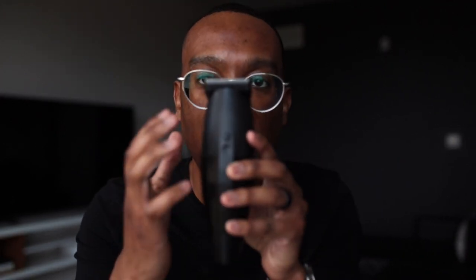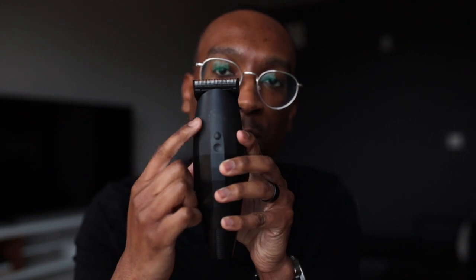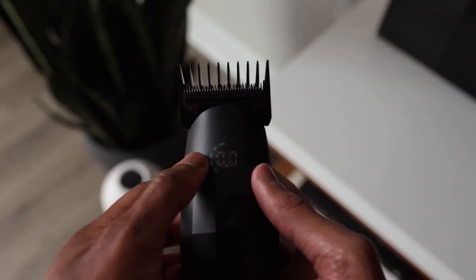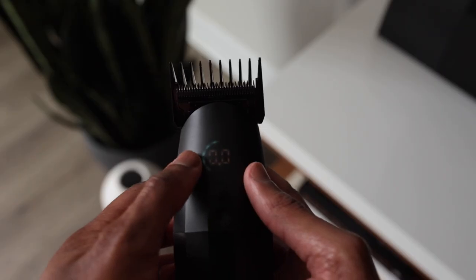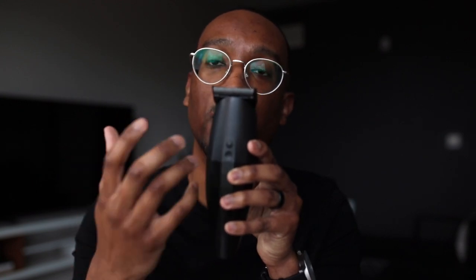When we take a closer look at the Bevel Dial LED display, one of the coolest features on the Bevel Pro is being able to see exactly what your measurement is at any given time — no guesswork. You can see the number in the center, which shows exactly what your blade gap is in 0.1 millimeter increments. That blue dotted dial going around the Bevel Dial is a battery indicator, showing exactly what your battery level is as you're using it.